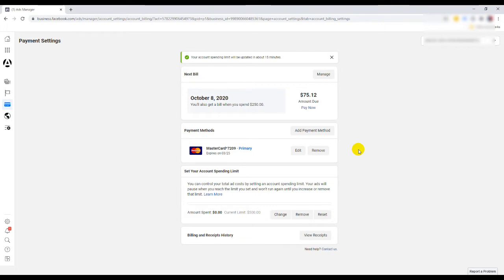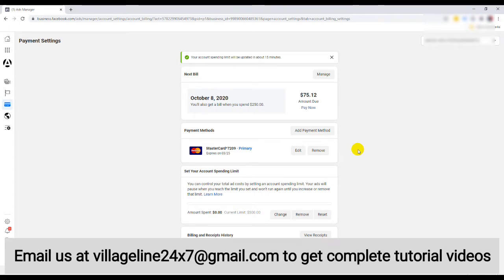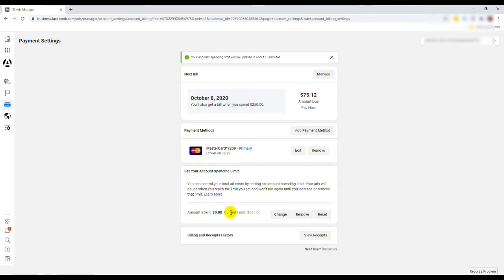But as a rule of thumb, you don't want to put such a low amount, like $10 or $20. Otherwise, you have to keep coming back here and resetting the ad spend at $5 to $10 or $20 for that matter. So you want to set up something a little bit higher, like a few hundred dollars for beginners. And if you're spending a lot by the day, then obviously you want to increase your ad account spending limit. So that's really all there is to it.